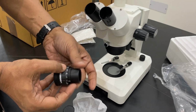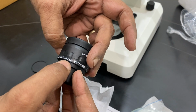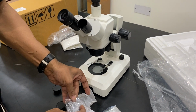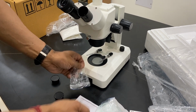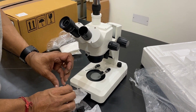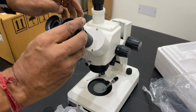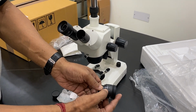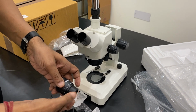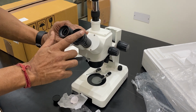This has an adapter adjustment, means focusing by one eye and two. There is a difference in the two eyes. This is an adjustment for the left eye. You can put another one. This also has adapter adjustment, so you can use it. Basically, you should keep both of these on the zero position. If your eyes are 6x6, if there is a difference, then you can focus. Better it is focused with one eye first, from the right side, and then you can use it.